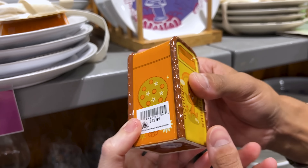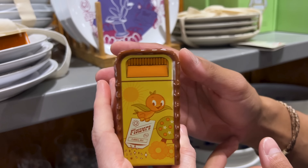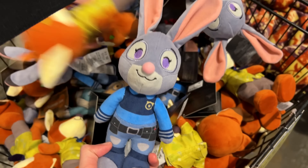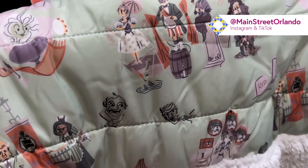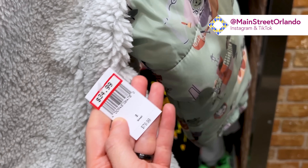Also from this year's Flower and Garden Festival, we have a Figment glass terrarium — it says 'Stuck on Imagination' for your succulents. Really cute — $15, down from $30. For $5, down from $13, they have a salt and pepper shaker that says 'Groovy Garden' with Orange Bird, with a 70s look. And it's actually a trash can design! The Nuimos plushes are back for $2 — we have Judy Hopps and Nick Wilde.